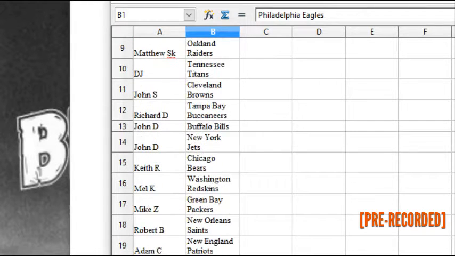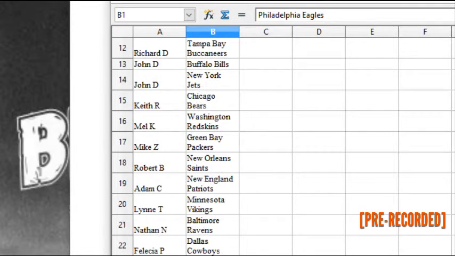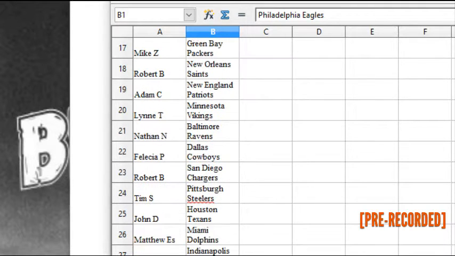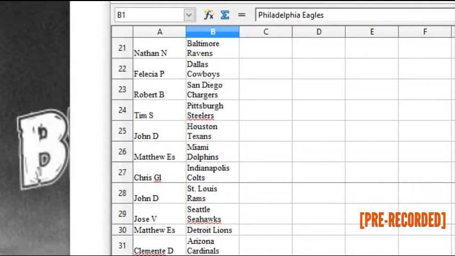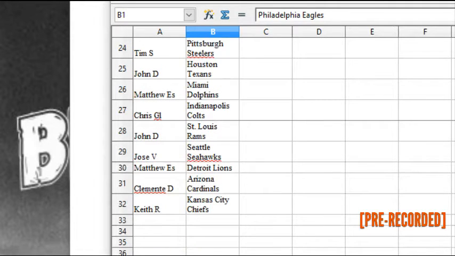Mike Z has the Packers, Robert B the Saints, Adam C has the Pats, Lynn T has the Vikings, Nathan M the Ravens, Felicia P the Cowboys, Robert B the Chargers, Tim S has the Steelers, John D the Texans, Matthew E S has the Dolphins, Chris GL has the Colts, John D has the Rams, Jose V has the Seahawks, Matthew E S the Lions, Clemente D has the Cards, and Keith R has the Chiefs.